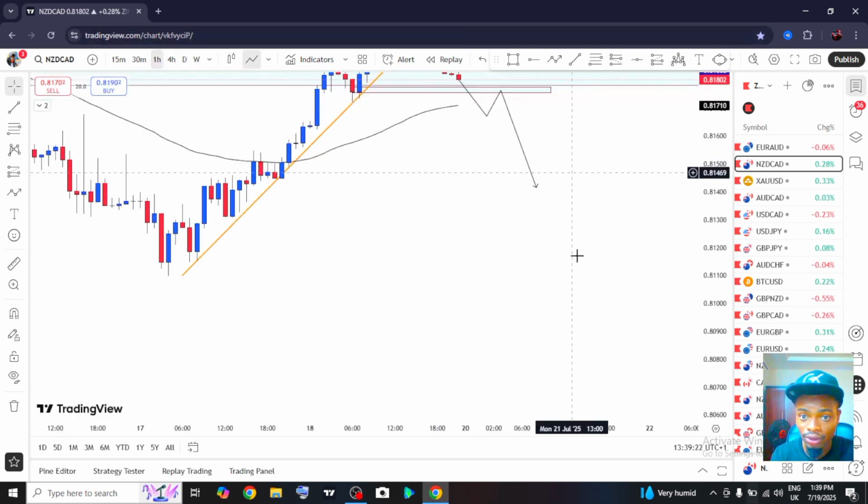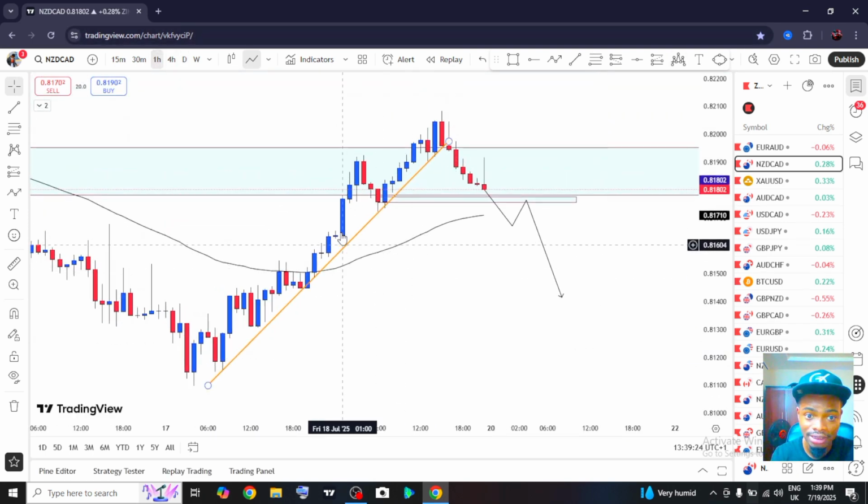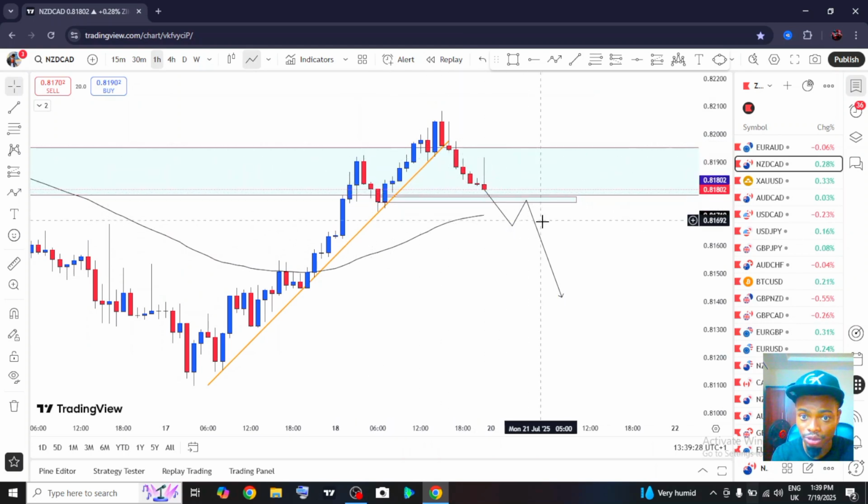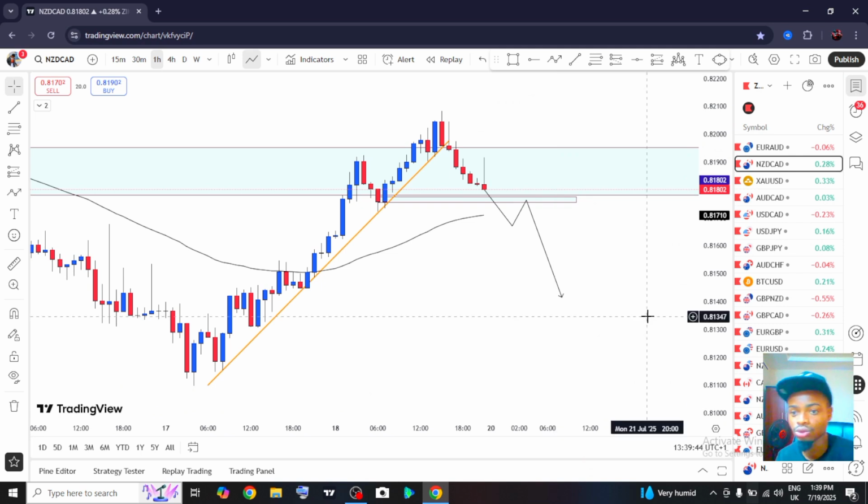I'll just come over to the 1 hour time frame. As you can see, we are already forming some potential left head and maybe potential right shoulder. But if we get a break and retest under this level right here, I'll be interested in selling this market. So if I get a break, retest, and an engulfing here, I'll enter after the engulfing, put my stop loss above the high, and then target these lows right here, which will give me at least a 1:2 risk to reward ratio. So this is the second pair for the week.